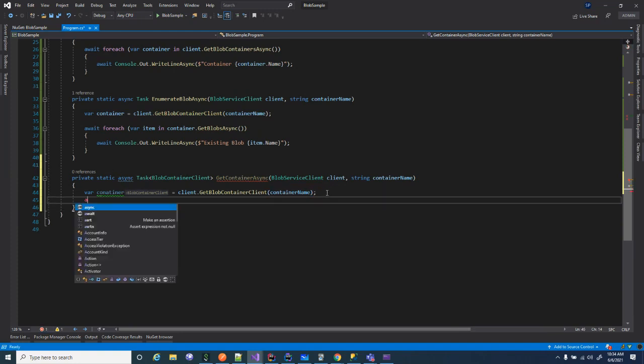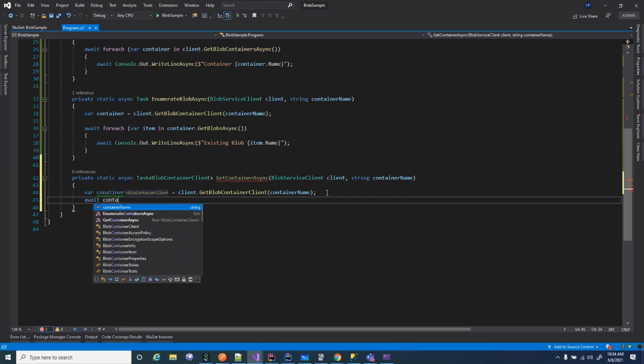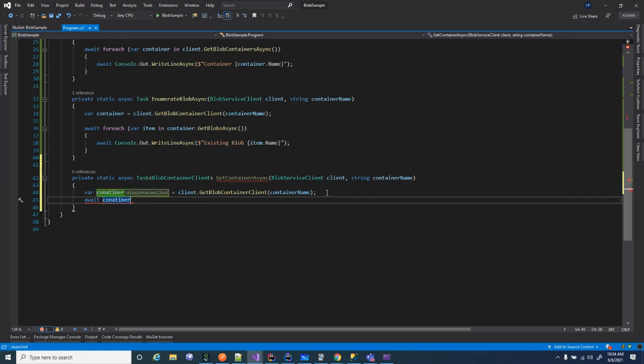Then let's do await. The container instance now gives us a method called CreateIfNotExistsAsync. What this method does is it checks whether that container doesn't exist, and if so, it creates that container.